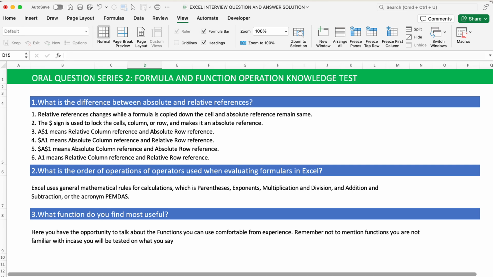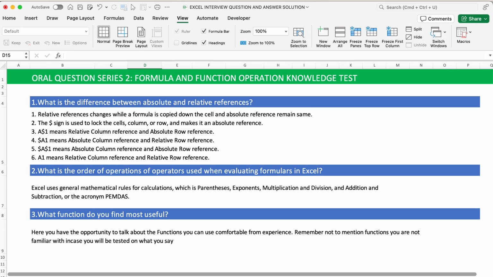So the next 4 are examples of absolute or relative reference. First one, where you have the dollar sign before the number, means your column is on relative reference while your row is on absolute reference. The second one, where you have only one dollar sign before your letter, means your column is on absolute reference while your row is on relative reference. Where you have 2 dollar signs, one before the letter and one before the number, it means both your column and your row are on absolute reference. But when you have no dollar sign at all, it means your column and your row are on relative reference.